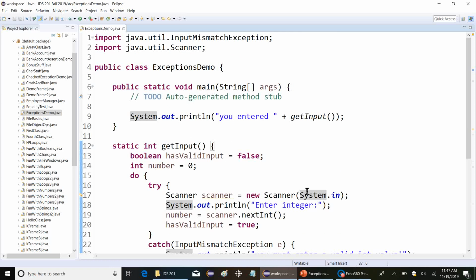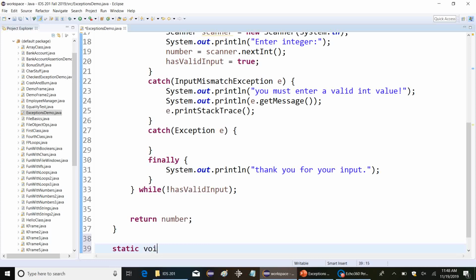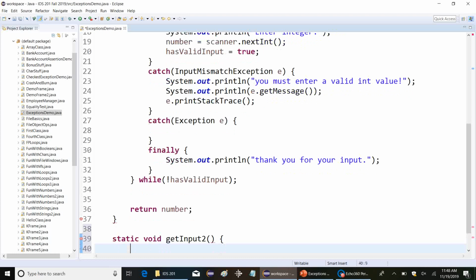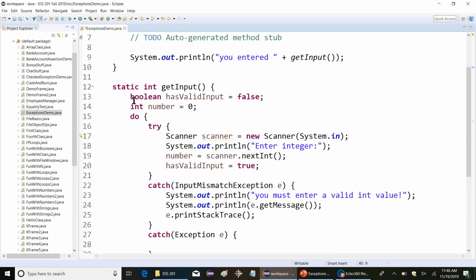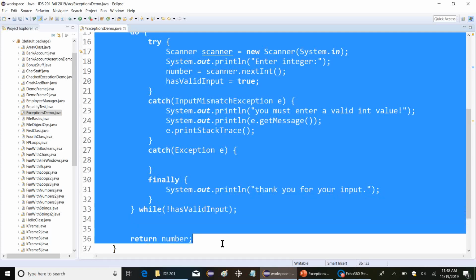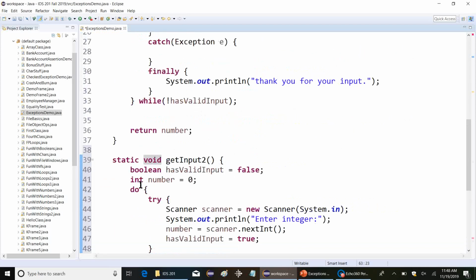So I can do another method here. I'll call it getInput2. So static void getInput2. And for this one, I'll get a double, let's say. Okay, so it's basically going to be the same structure, except I'm not going to have this all in a try-catch block. Okay, so our number is instead going to be a double.